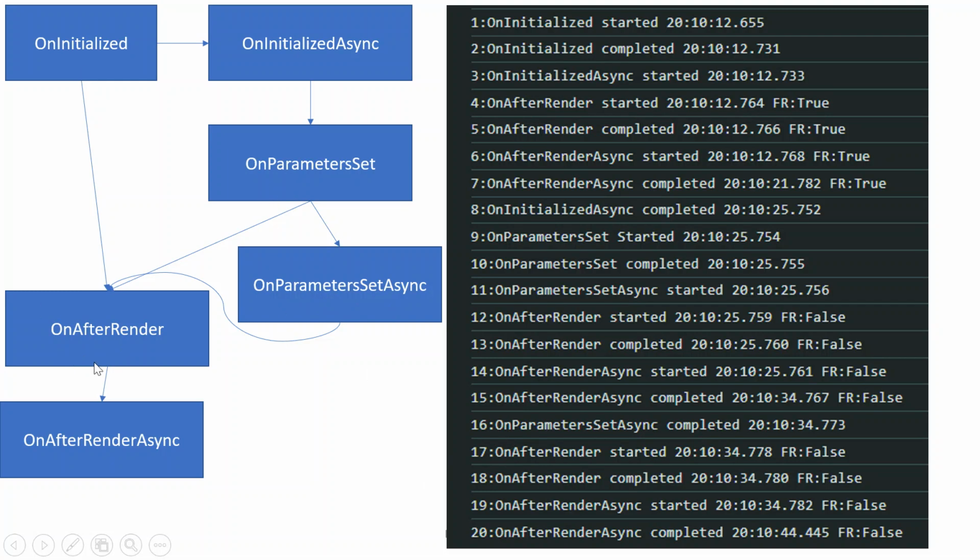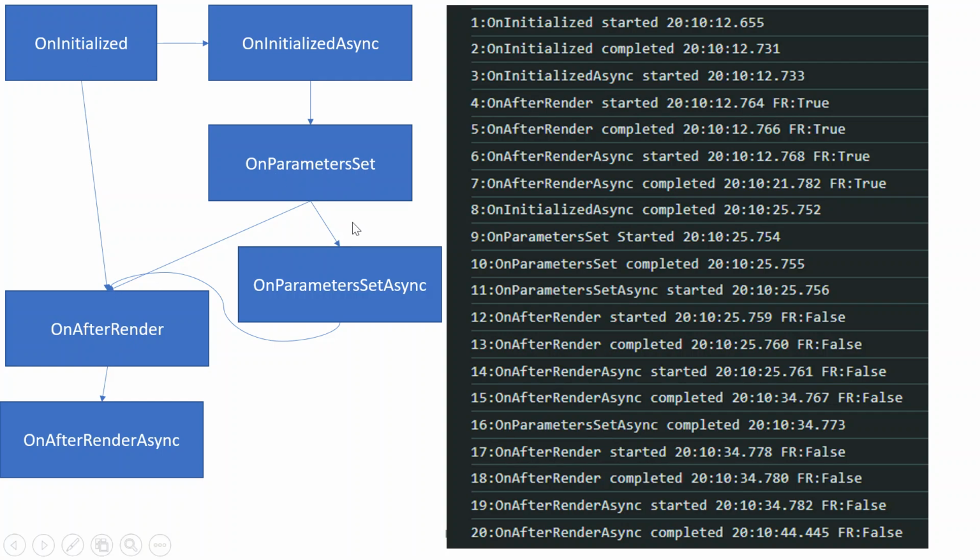This means OnAfterRender is called at three stages: first OnInitialized, then OnParametersSet, and then OnParametersSetAsync. Remember these stages. We just think of it sequentially, but no, it will be in a circular kind of way.